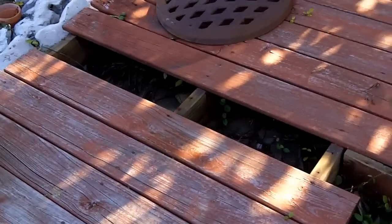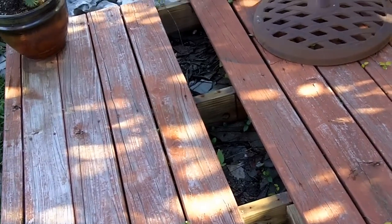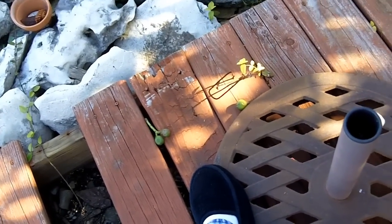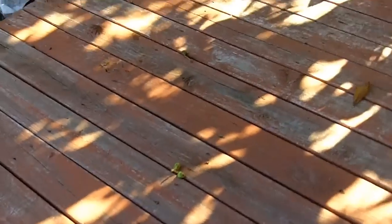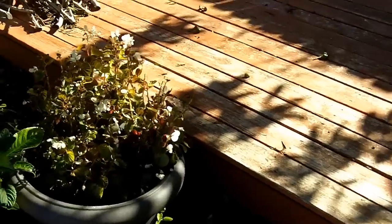And then also on my old deck, I have an area where I need to get two more 12 footers, one for right there, and then one to replace this plank here, because it's just really taking a beating for some reason. But anyway, now I have a kind of three deck tiered system, where I have the low deck and then the upper deck, and then yet another deck up on a third level.